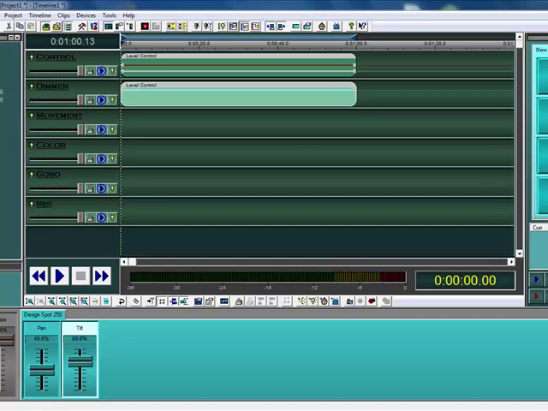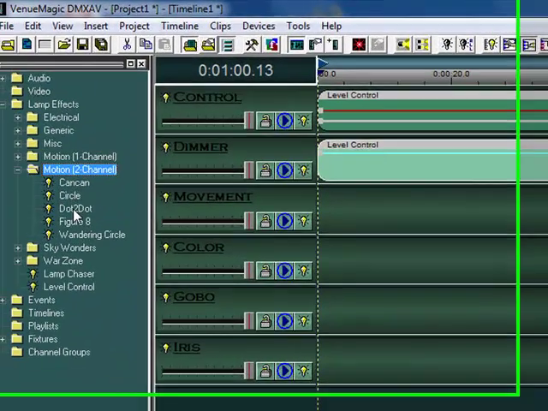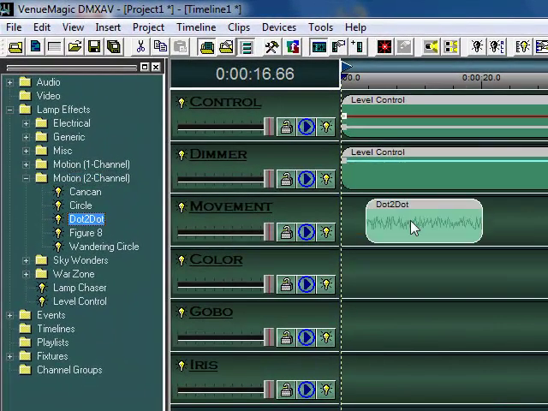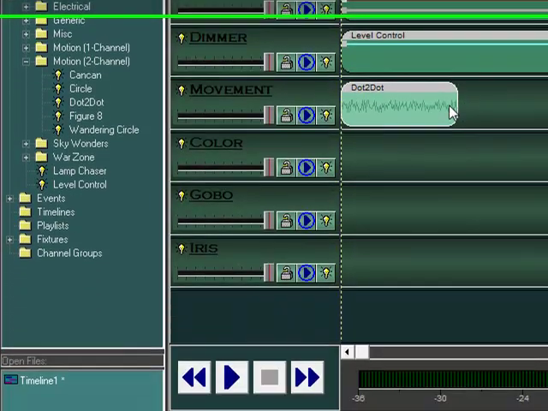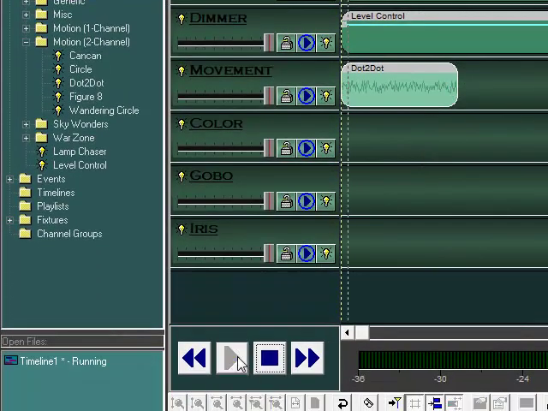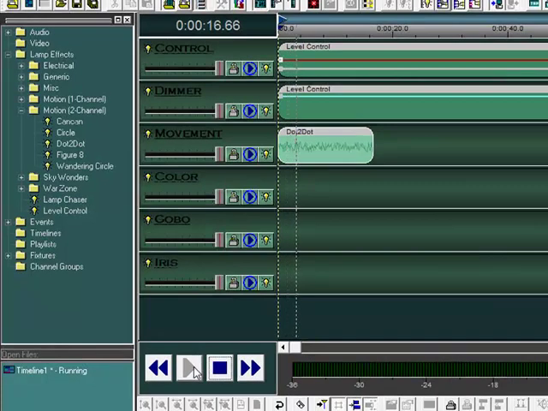So those two are really important to turn on your light if you don't know how to turn on your light already. Just for a little simple demo, I like to actually drag a dot-to-dot pattern in and just click play at this point. And I'll actually see the light moving around, and be able to exactly see that.